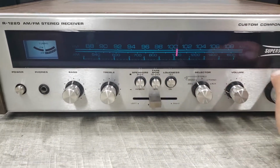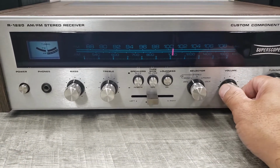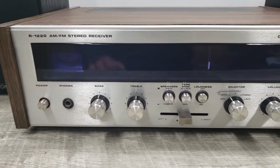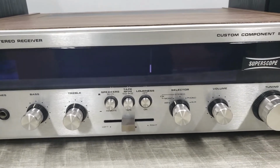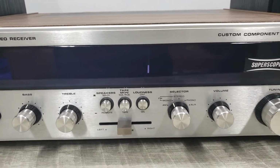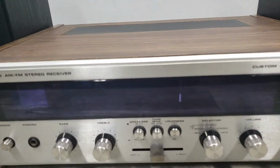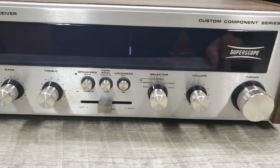Okay, well, that concludes the quick demonstration of this unit functioning. I just wanted to show you how it turns on with the background lights turning on, illuminating nicely because of the lights being changed, and so on.